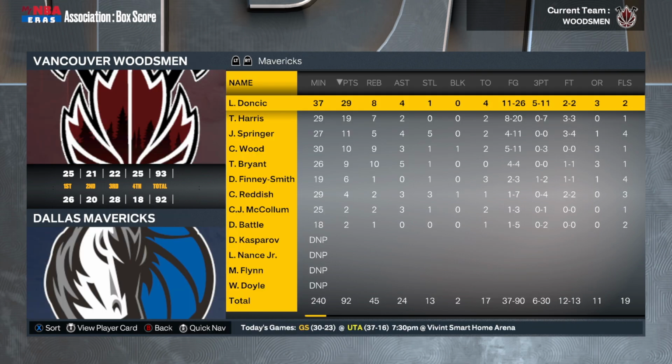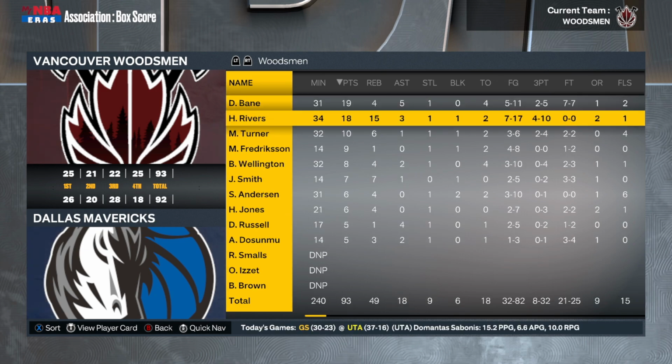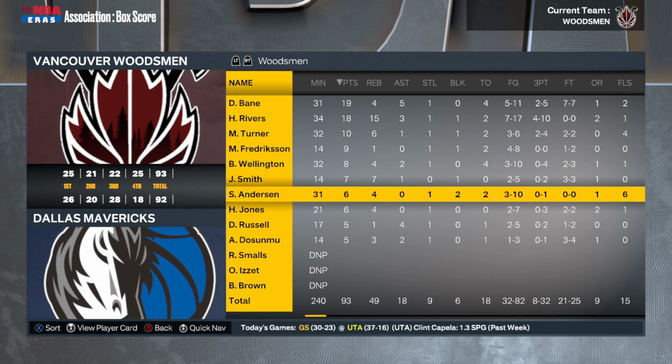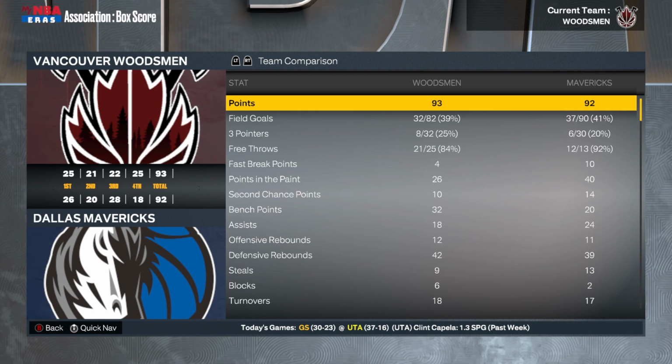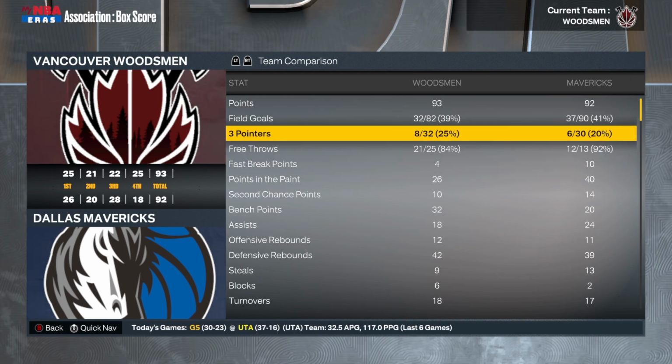Then another win, this time by 1, another fourth quarter comeback, down by 6 going into it, and winning by 1, outscoring them 25-18 in the fourth quarter. Doncic, 29 points for him. The Woodsmen had 19 for Bain, 18 and 15 for Horace Rivers, and 10 for Miles Turner. Just 6 points here for Anderson. A couple of lackluster games by him, and we shot poorly but still came out on top.